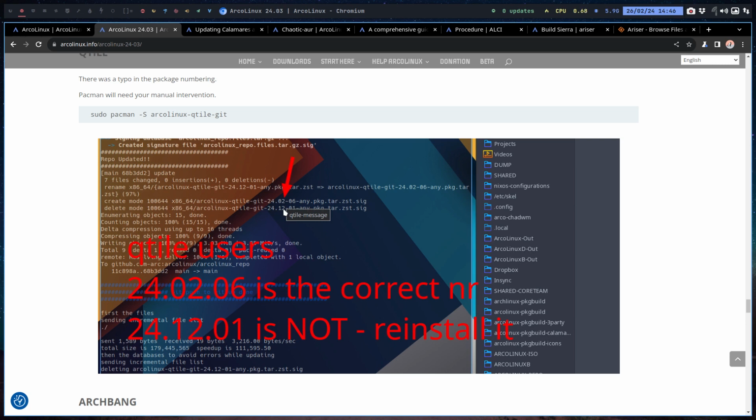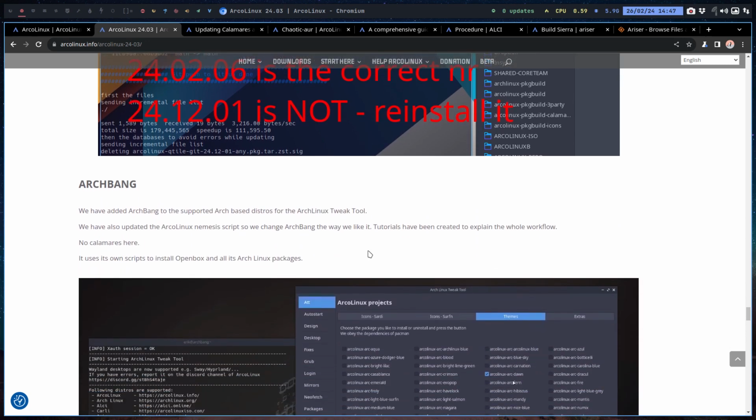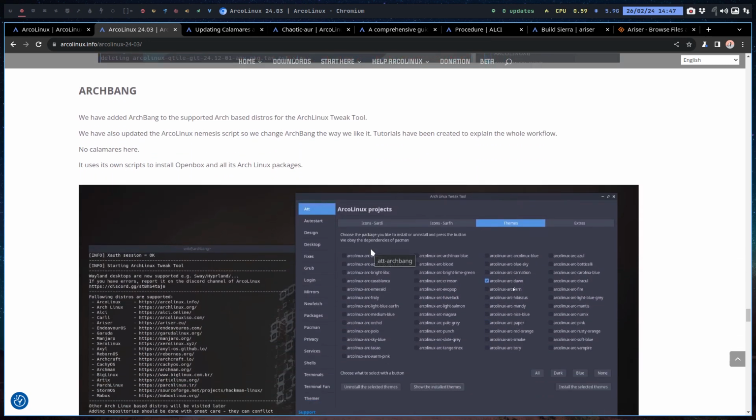We're not 24/12, so you need to actually type sudo pacman -S and get rid of these wrong versions. And there's another wrong version, I think, in xmonad as well. So if you see something like that, it can't be right. 24/12 means 2024 December. That's not the case. So think about that when you see other packages with that name.